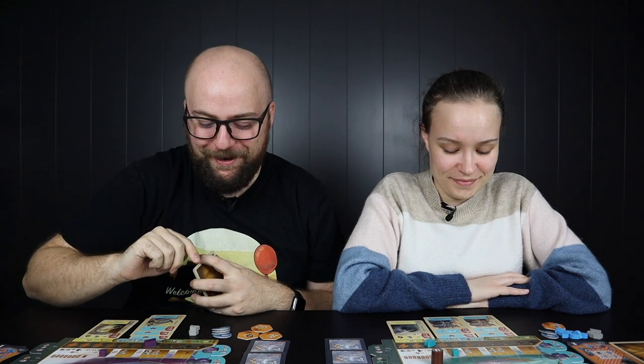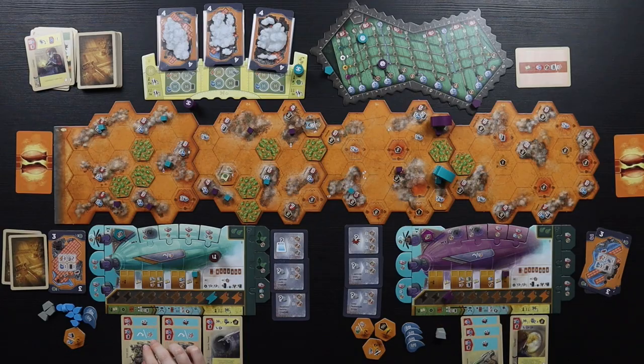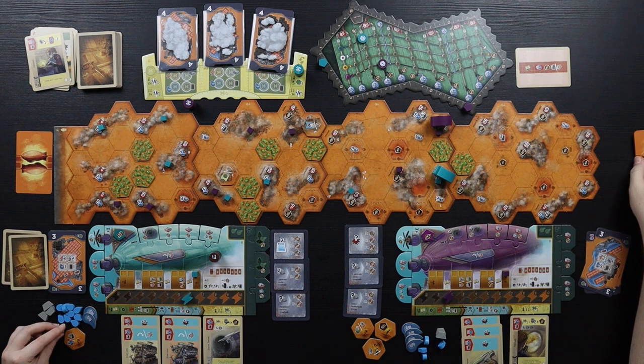And then we are going to produce. Yeah. So I'm paying 2. I'm getting 4 water. I'm paying 2. And I get 3 water and a point. And I'm getting that point as well. And then we draw some cards.